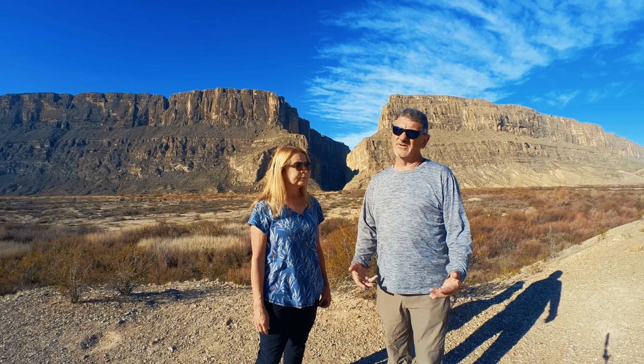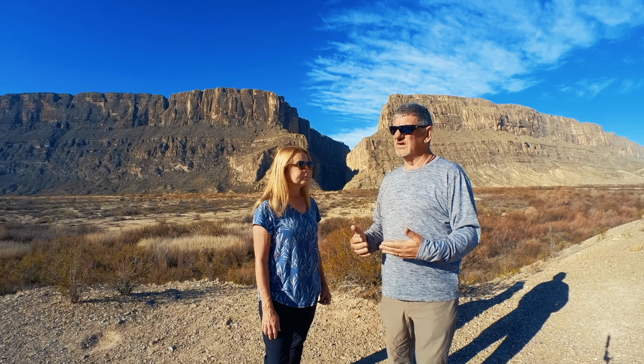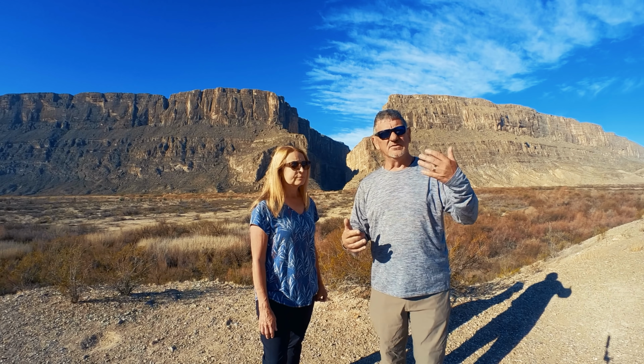One of the things we didn't know when we got here, and I wish we had, is that there are off-road trails that you can take your vehicle on, and we knew about that. But there's dispersed camping in almost all of them, and recreation.gov controls reserving those sites. So even though we may think we can crawl over here on this off-road and just find a place that nobody's on, that's kind of the etiquette, that doesn't work that way here. You need to go to recreation.gov and reserve one of those sites before you even come into the park, probably, because you probably are not going to have cell phone connectivity to do that. I wish we'd known that, because we could have spent 1 or 2 extra nights here doing dispersed camping inside of the national park.